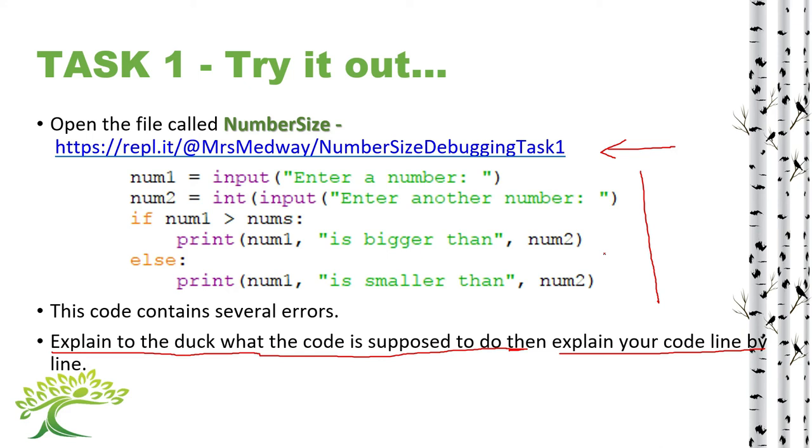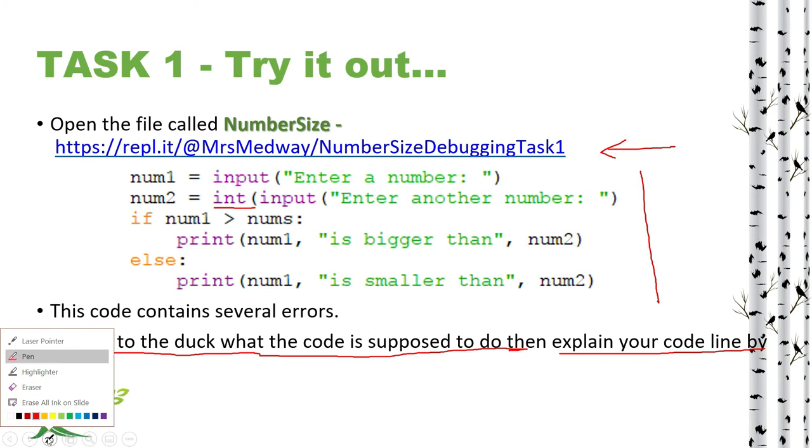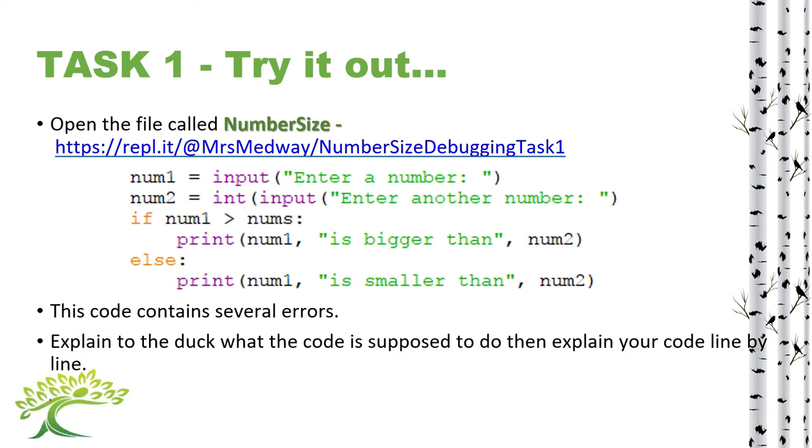So you talk the code through line by line, and then once you've done that, you want to think, well, what is it asking me to do here? What is the code trying to do? And we can see on line 1 it's asking me to enter a number, and on line 2 it's asking me to enter a number, but straight away I can see there's a difference here, this thing here. So I think, well, what does that mean? And that's got me thinking about whether or not I need to use that expression on line number 1. So this process can be really, really useful.